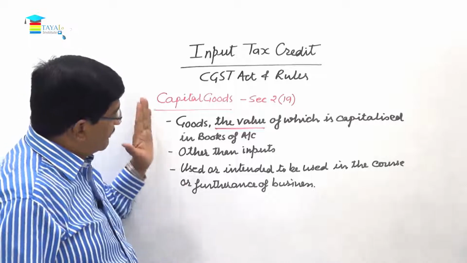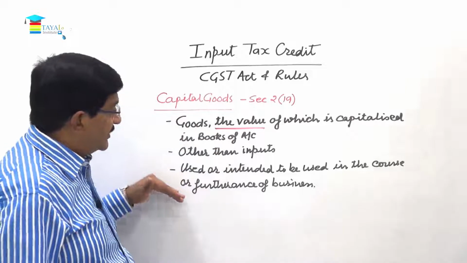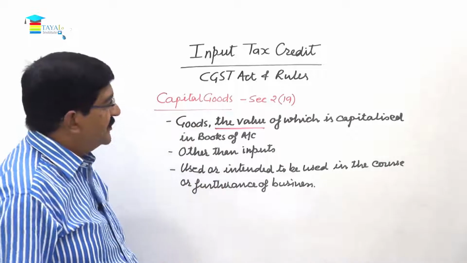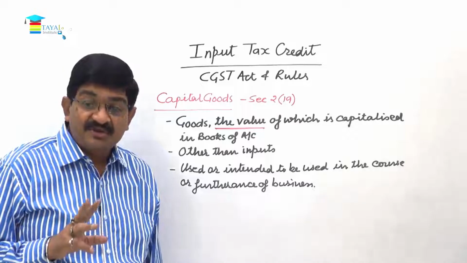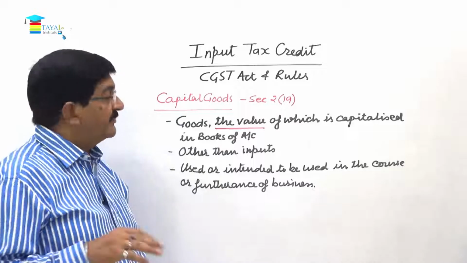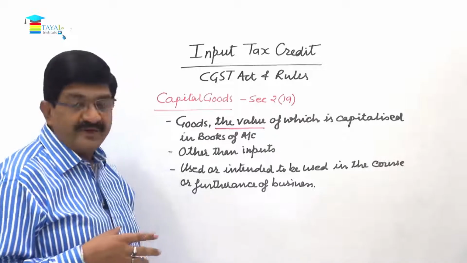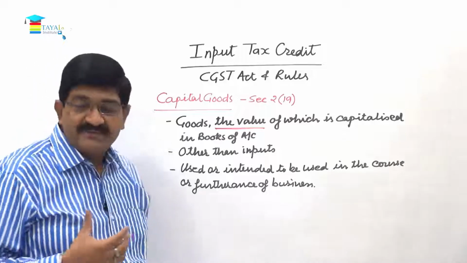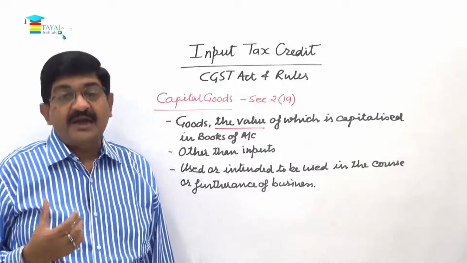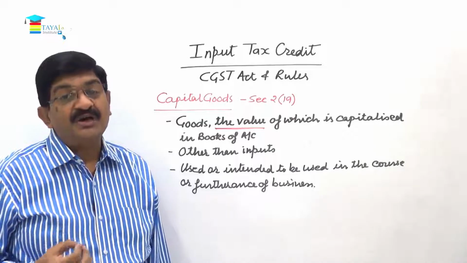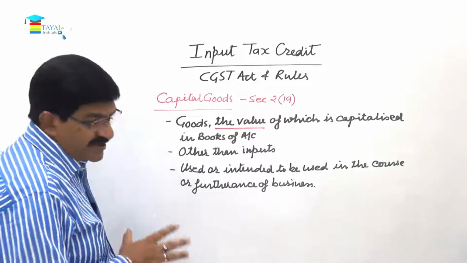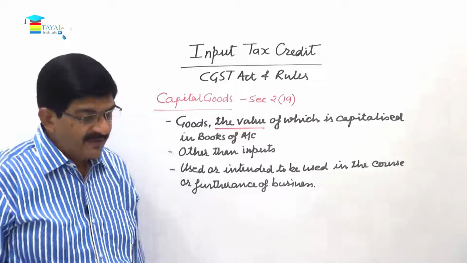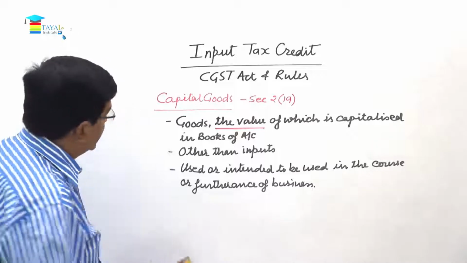So here the value for which is capitalized, and these goods are used or intended to be used either in the course or furtherance of the business, then input tax credit is available but subject to fulfillment of other conditions. And one of the conditions, as I said, in relation to motor vehicles, then there are similar other conditions as well. So when I come to section 17, I will elaborate what are the conditions and what are the things on which credit is not available, right? So this is the meaning of the term capital goods. Now next we move to exempted supplies, and that is referred under section 2 subsection 47.